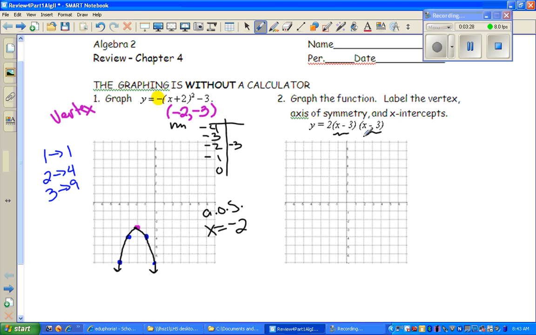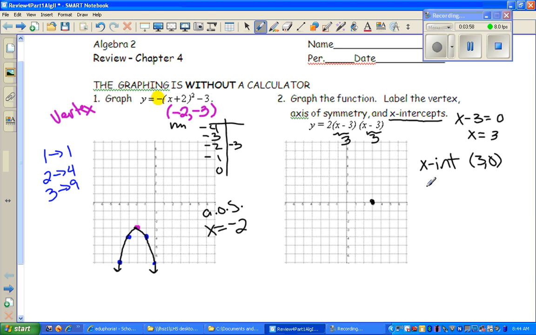And what you do is you can just do like I did over there, and you just change the sign on it. You would see that each of these is a value of 3. And what I'm really doing when I do that is I'm setting it equal to 0 and then solving. So that's how I'm getting the 3 there. And what that tells me is that that is where it crosses the x-axis. That is my x-intercept. So they wanted us to label the x-intercept. So here the x-intercept, there's only one. It is at 3, 0.